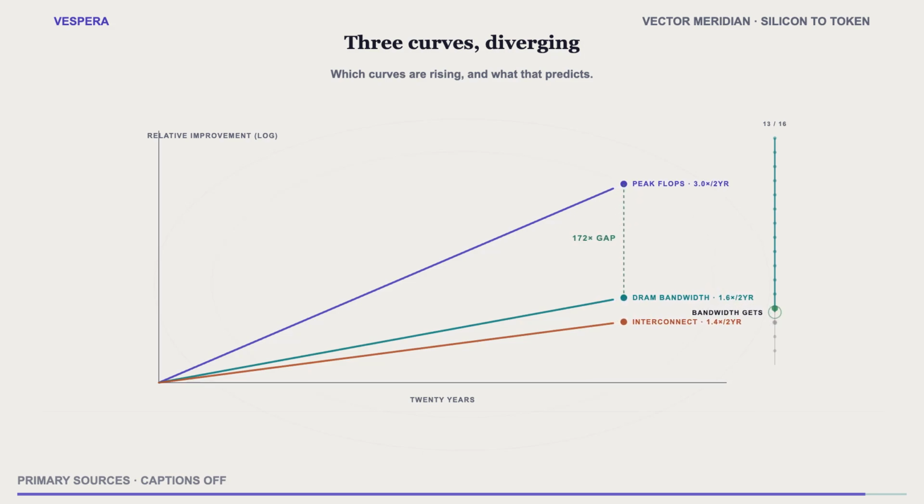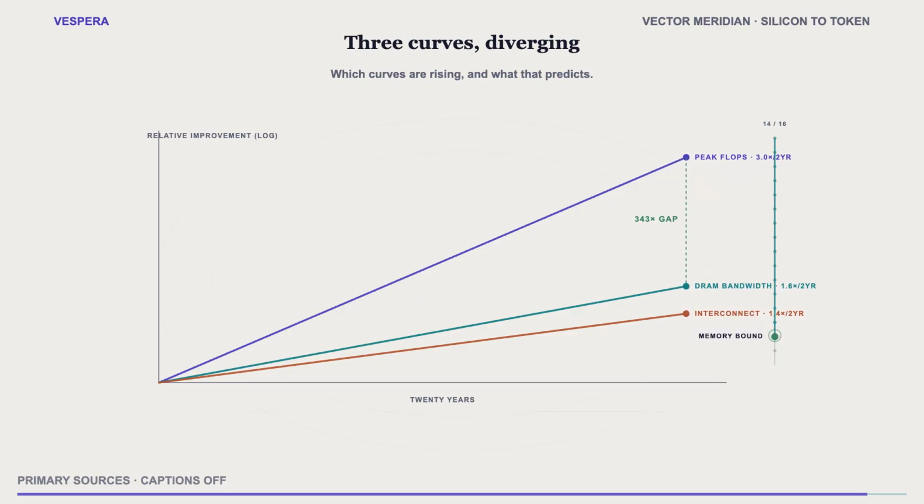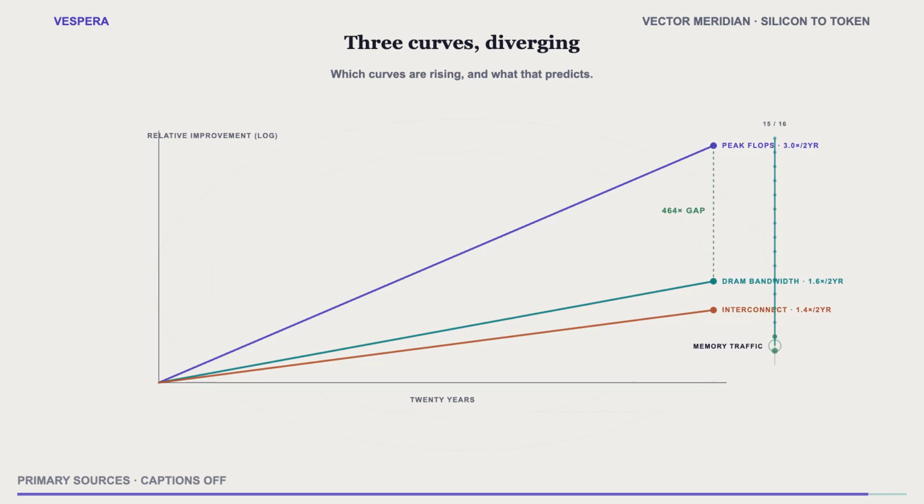3 times per 2 years for flops cannot continue indefinitely. Transistor scaling is slowing, and much of the recent flops growth has come from reducing precision, from FP32 to FP16 to FP8 to FP4, which is a resource that runs out. There is no FP1 worth having. When precision reduction is exhausted and lithography slows, the compute curve bends toward the memory curve, and the imbalance stops worsening. That would be, in a strange way, a relief, but it is not where we are today. And everything in the next several years will be built under an imbalance that is still growing.